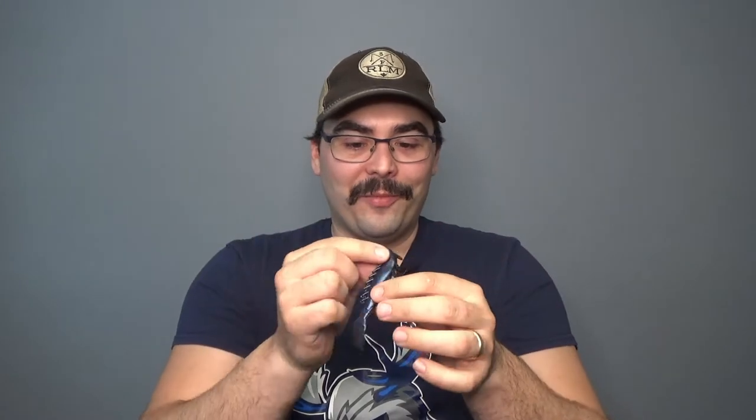This is an interesting color, interesting shape. I really like this. This will be great for bass in this area. Probably get some pike on this too. Just all around neat plastic. I'm looking forward to trying that out.